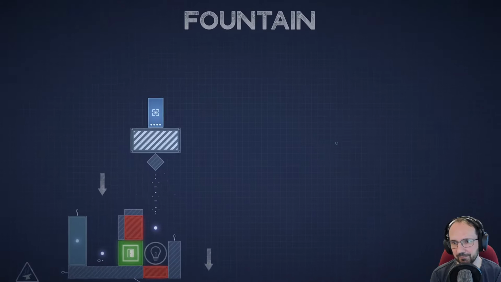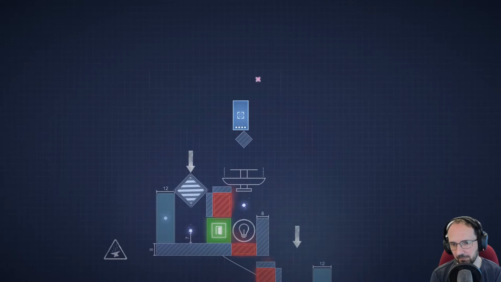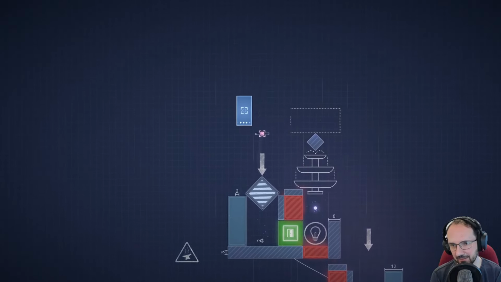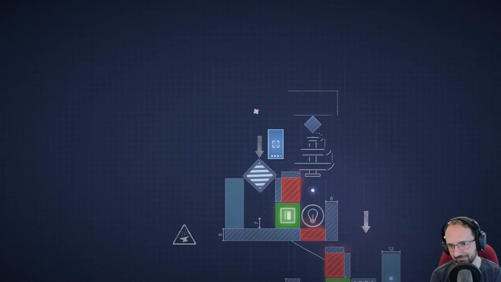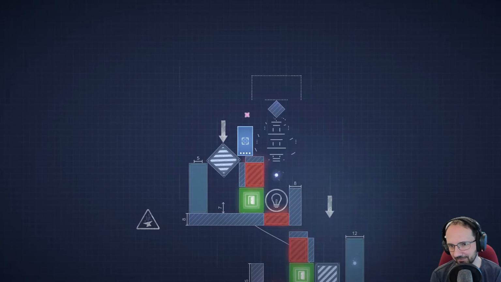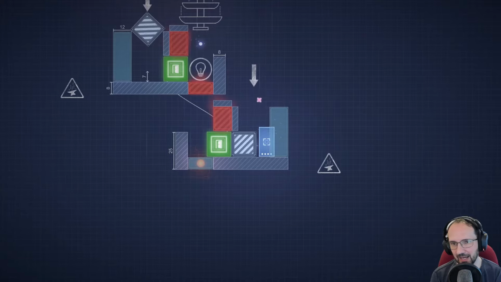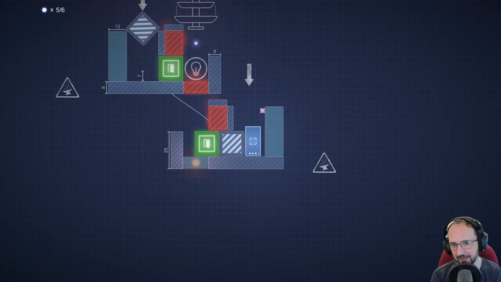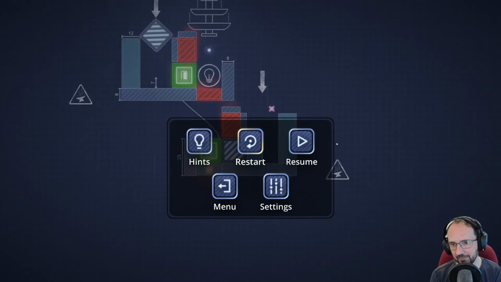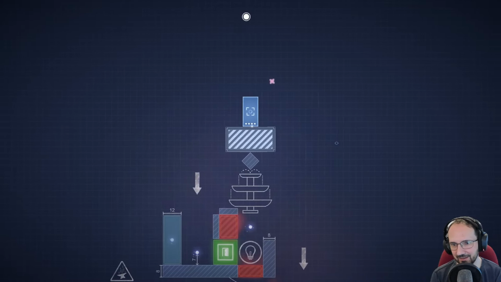Hang on, restart. Maybe the clue is in the picture. Shoot that. Well, I'm guessing the plan is that that should not get stuck there. How does this help us other than we can? I see. We can push that. Right, okay. So, yes, now we will succeed. Maybe.